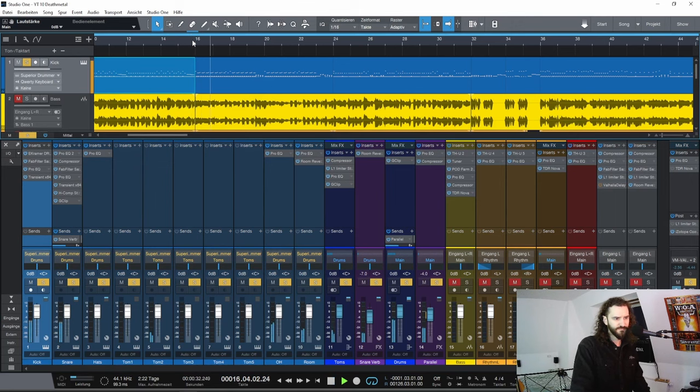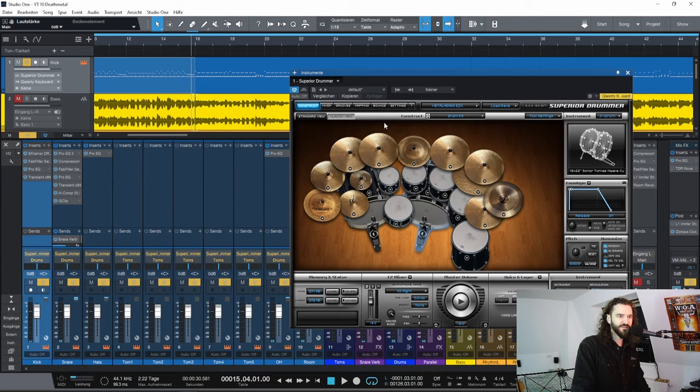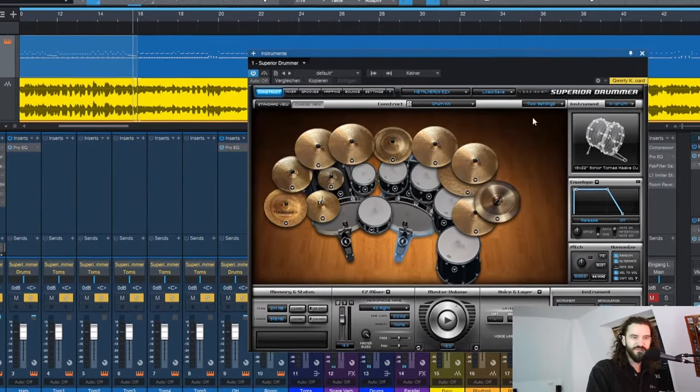As you can hear, I was really going for a more authentic, old schoolish sound. That's why I used Superior Drummer's Metalheads EZX expansion in the first place. This is like a really old school metal drum kit with 5 toms and like half a dozen crash cymbals, and not this modern minimalist approach.